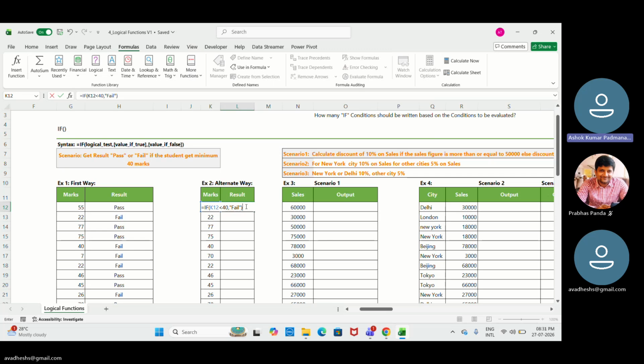The condition is failed. Then what do you have to print? If it is not less than 40, then what does it mean?